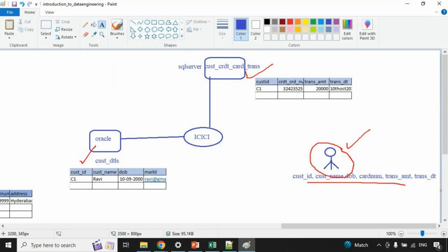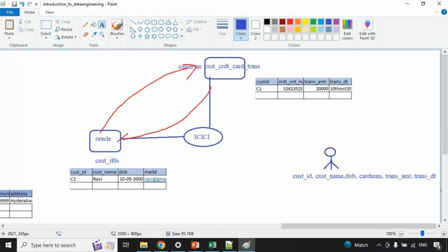So there will be business users, and we have to provide the data to them. My customer details are present here, and card transaction details are present here. So what we have to do is move the data into here, or move the data into there. Somewhere we have to maintain both sets of data, so that we can get customer details and customer card transactions. Similarly, we may move this table to that one; any one we can do. So consider I'm going to move the data into here.